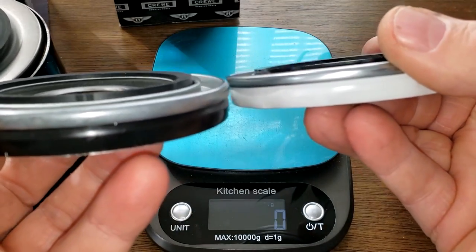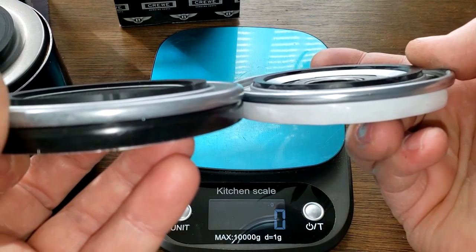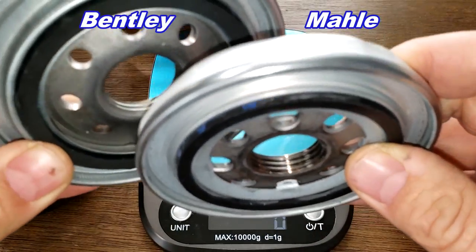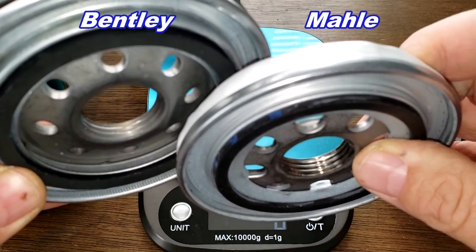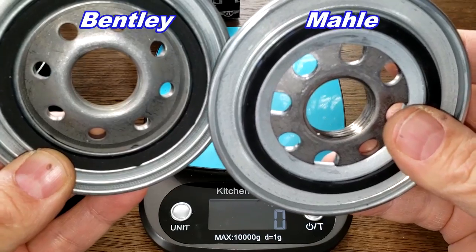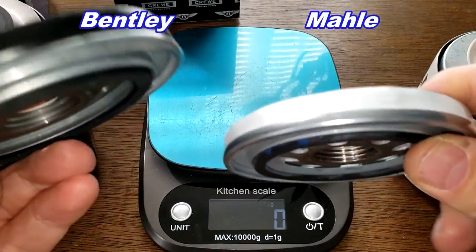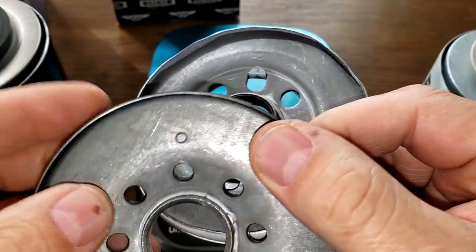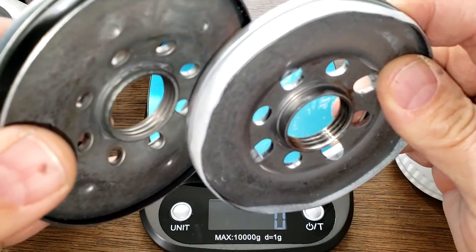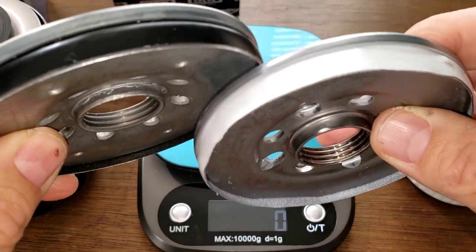You can see the gaskets stick out about the same. Let's say they're about the same there, equal. Now the Mahle's got more threads. You can see it's got more grooves there. Also has larger inlet holes. Mahle on my right, Bentley on the left. Yep. So I like the Mahle base plate better than the Bentley.